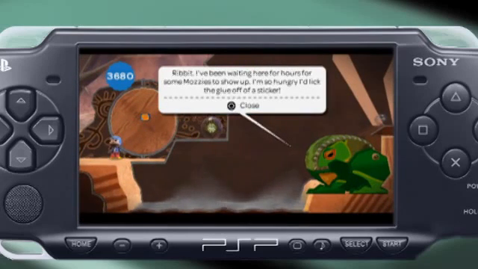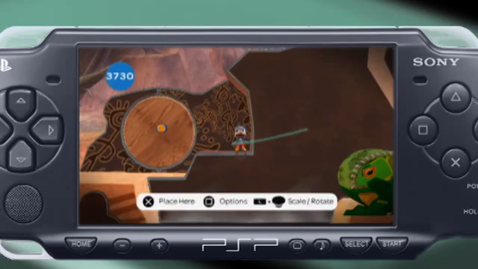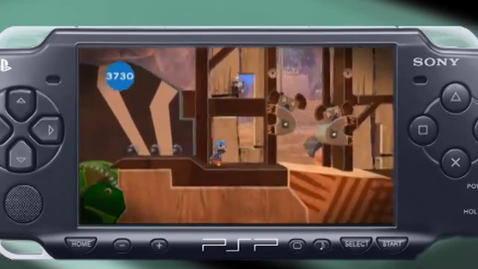Got a big circle roundy. Oh, there it is right there. I licked the glue off a sticker, bro. How about... Frog's just gonna lick himself to get high. What do you think of that? Oh, fantastic. God. Burn on that frog's tongue.